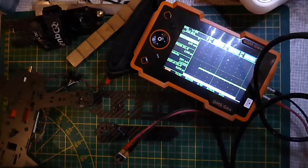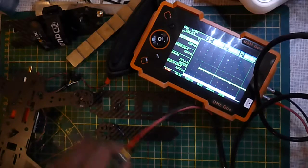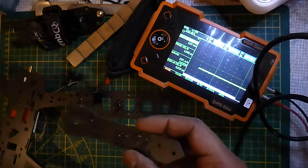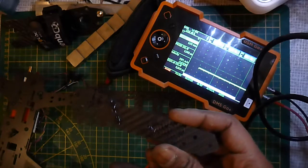And then I did some testing on it. I don't know if it's interesting for the world to see, but if I don't broadcast it, I will know it for an eternity. So this is a 4 millimeter arm from a quadcopter frame kit. It's actually a QAV-R imitation from Banggood.